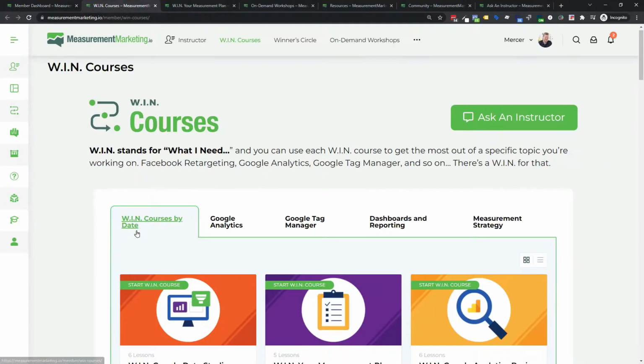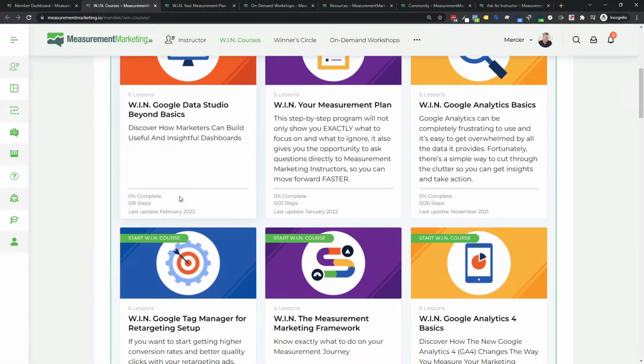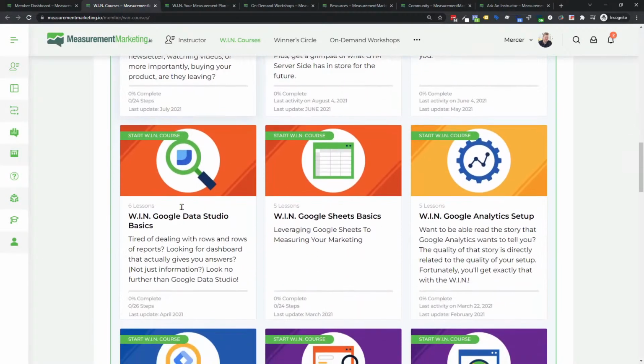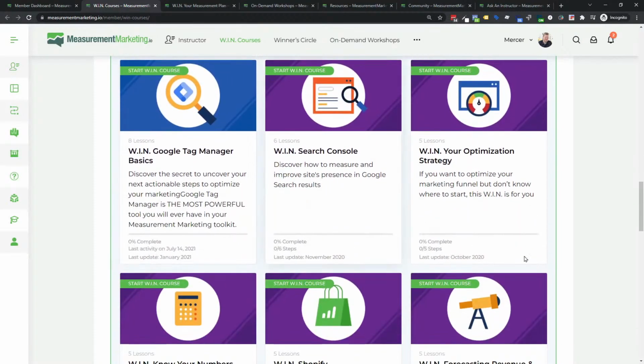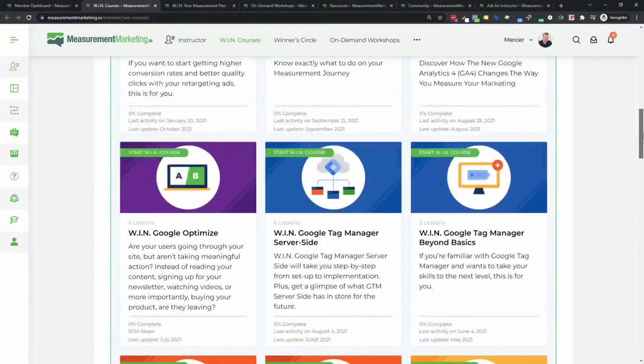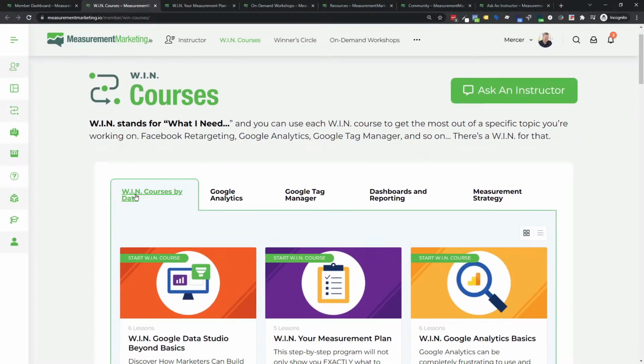So the courses, they look like this. They're all organized by date because they are updated typically every 4 to 6 weeks, when we are doing an update to an existing course or a brand new course. You can see everything that is back here. There's an absolute ton, organized by date because as an Academy member, you don't want to be back here watching courses all day long. But if it's been a month or two and you want to come in and see the latest one that's done, it's a very easy way to do that.